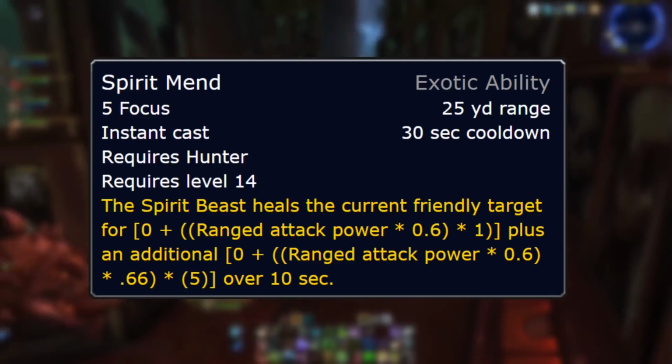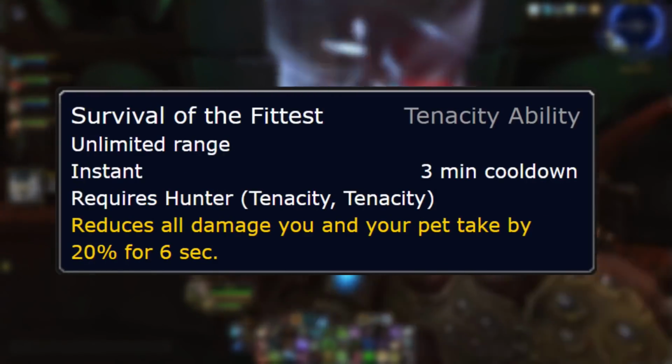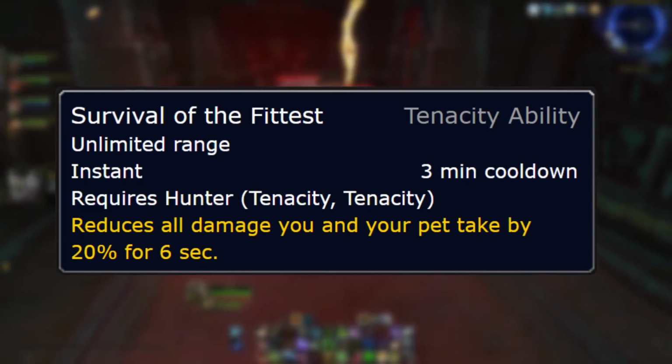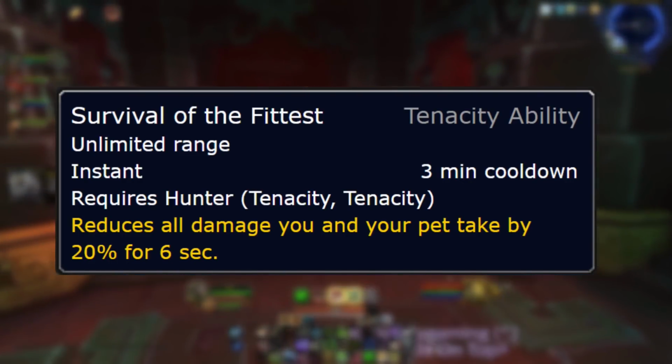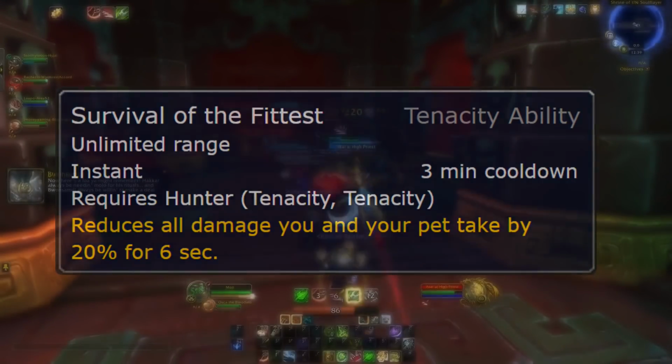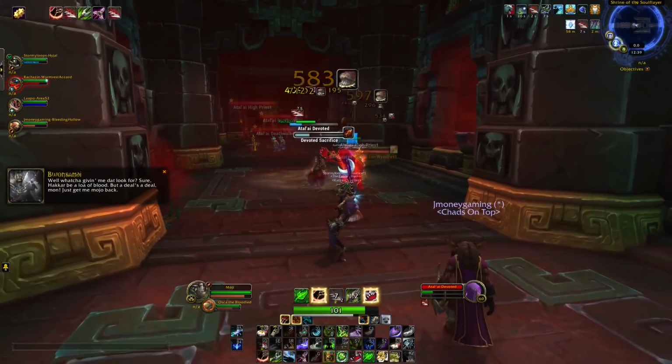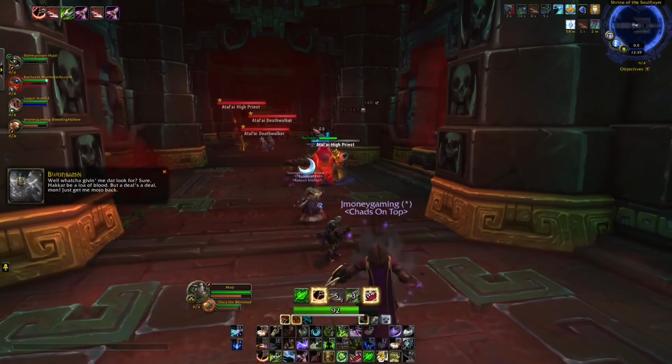And being in the Tenacity family, it also gives you that Survival of the Fittest ability, like I was saying, reducing all damage you and your pet take by 20% for 6 seconds. It's on a 3-minute cooldown. It's not a super potent defensive, but it's there. You know what I mean? It's there, and I think in the type of content that we're talking about right now, this is probably going to be your best option.